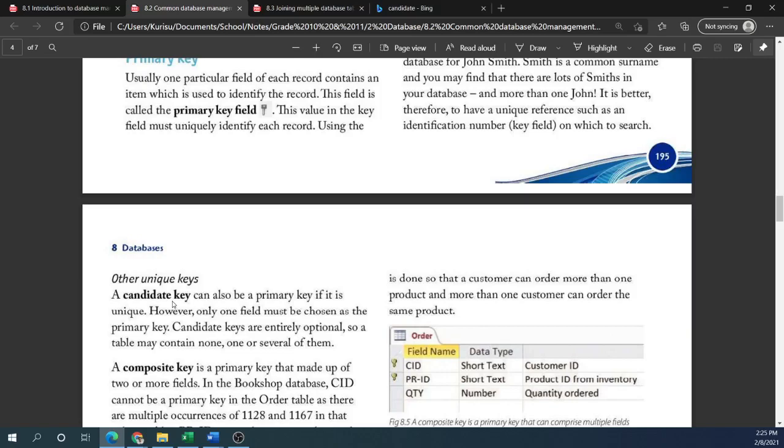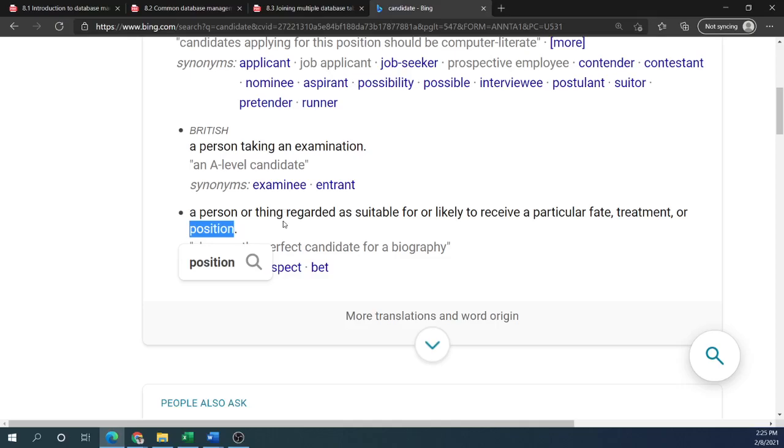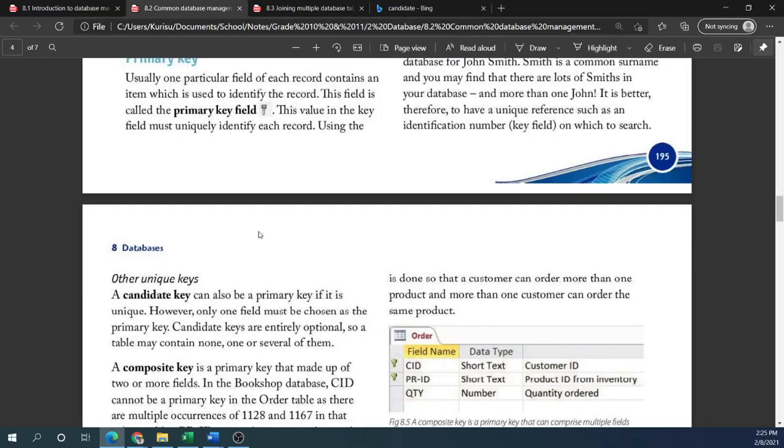So if the captain goes away, he's sick or got injured, then the vice captain can take over. Basically, if anything happens to the primary key, the candidate key can take over, because it has the potential, it is suitable, it can become a primary key because it is also unique.